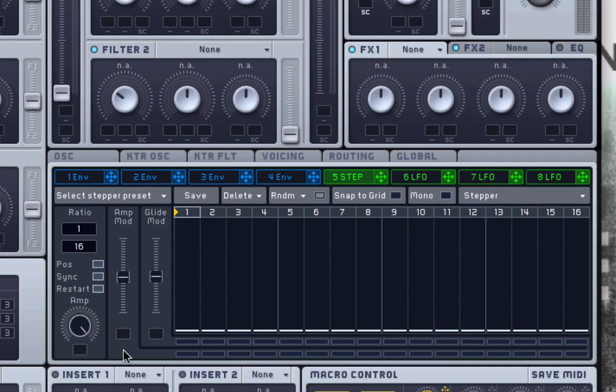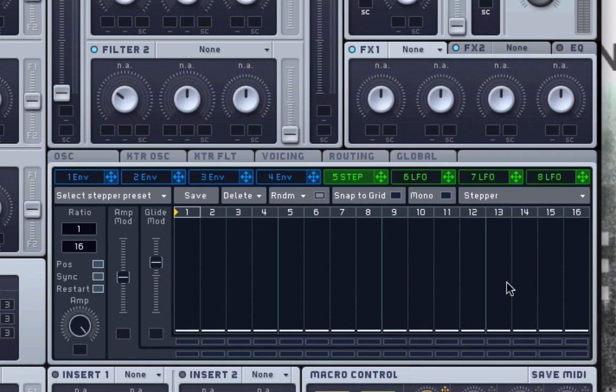And just the same as the amp mod, when I select these boxes, it indicates that I want those particular steps to be affected by this glide mod fader. In other words, I can cause each step to glide into the next step by activating one of these boxes and then adjusting my glide mod fader accordingly.